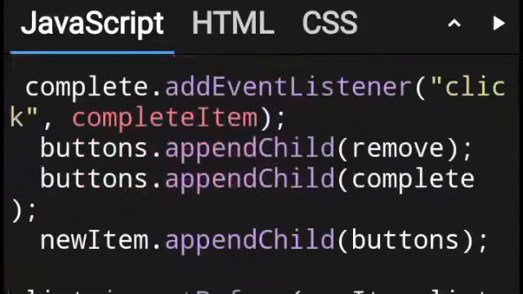So append the buttons to the new item as a child. We've done that. Now again, you will also be using the insertBefore method here. I've already explained what the insert method was in the previous part, so I hope you've noted it down. We'll be using that a couple of times here. So let's check it out after adding it, what else is happening.